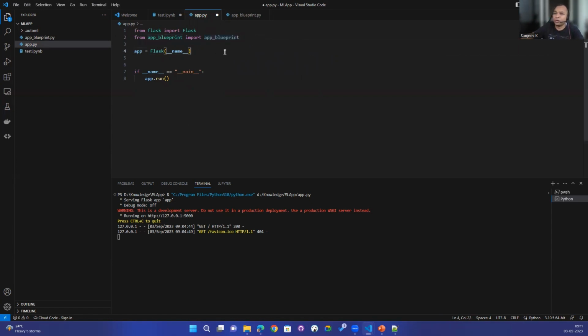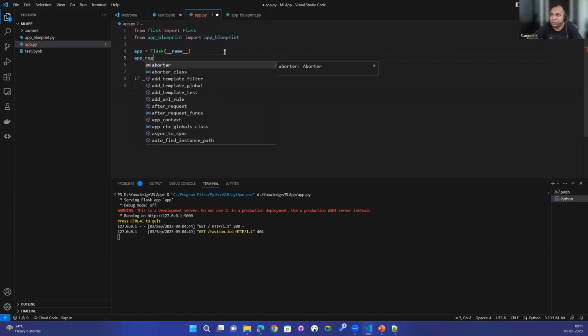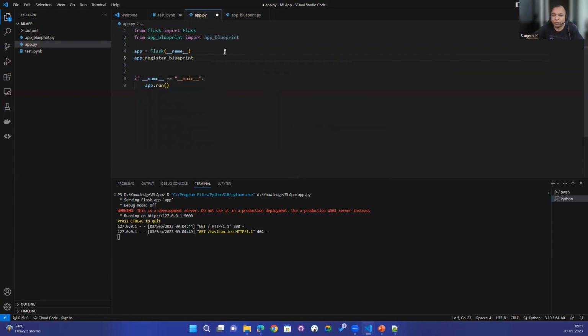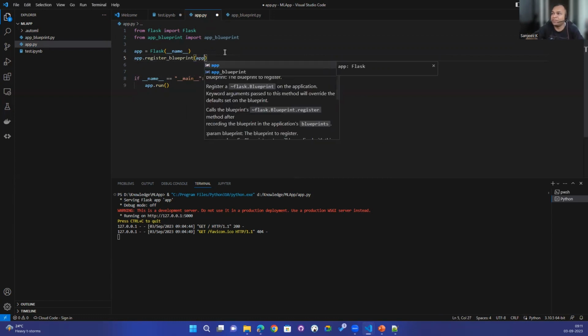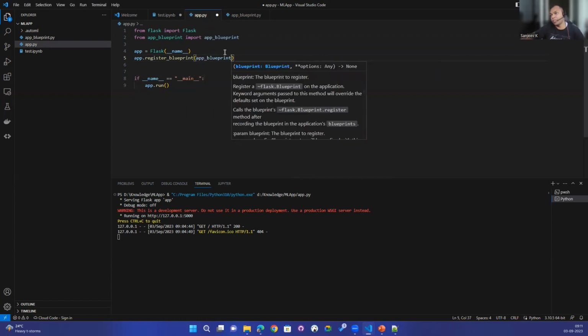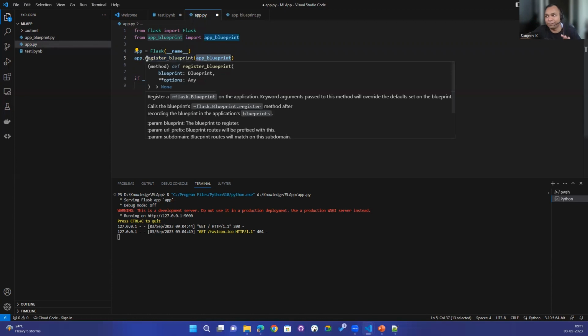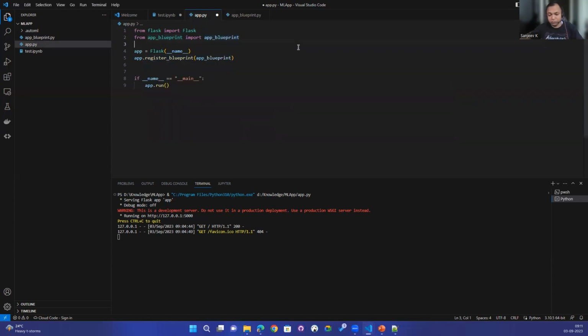So what I'm going to do is register it with app dot register underscore blueprint, and I'm passing this variable. So far so good. You have created a file, in this file you have a variable, and that variable you're registering in the Flask app. All right. So let me save this.